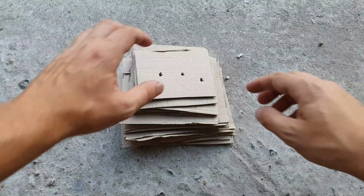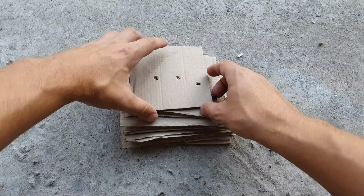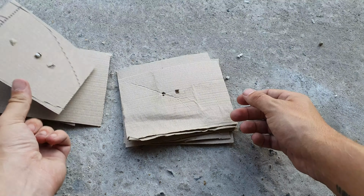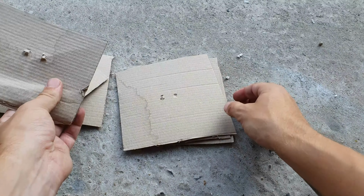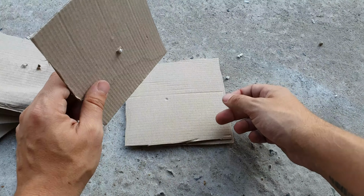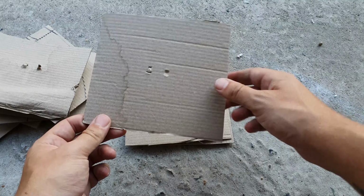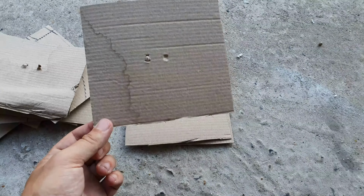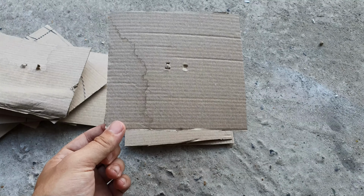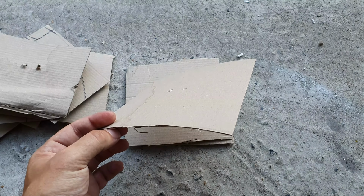All right, let's see. 9, 10, 11 on the first one. Yes, 11 cardboards. And the two other BBs were stuck in number 10. So that is very impressive for an airsoft gun.